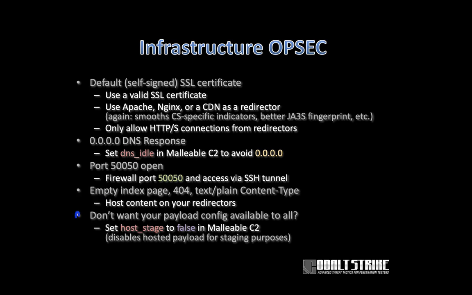My last recommendation to make your team server less interesting is to make it so that a third party cannot connect to it and request a payload. The way you do this is to disable payload staging, and you can do that in Malleable C2. That is the host stage option. When you set host stage to false, you do lose the benefits of staging.